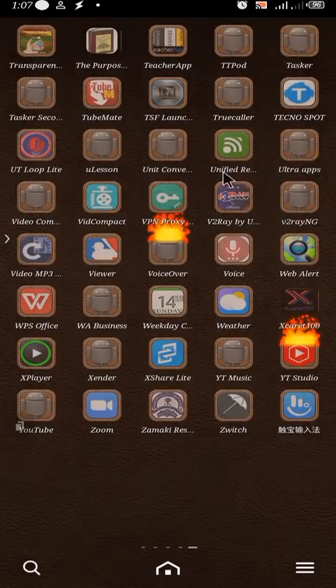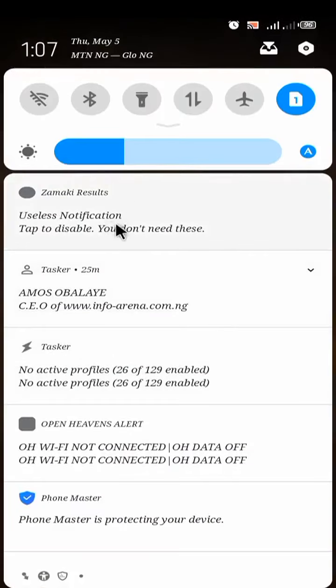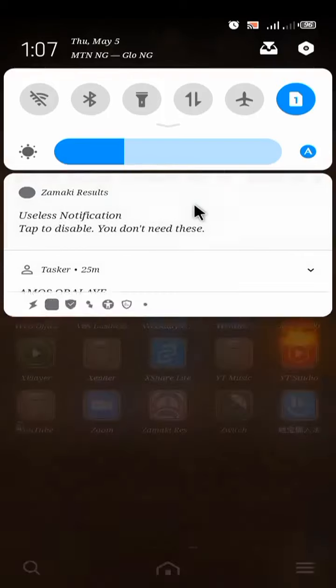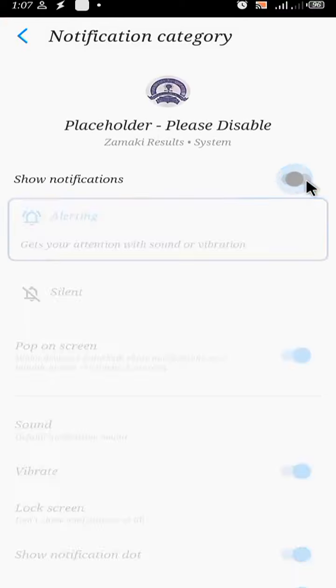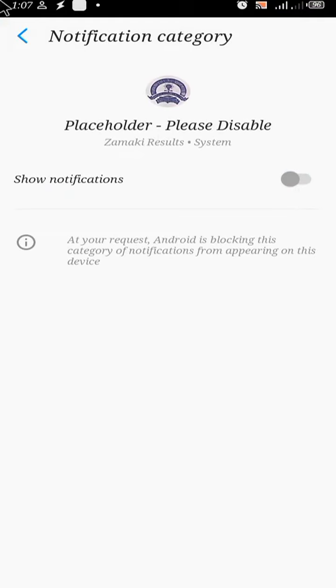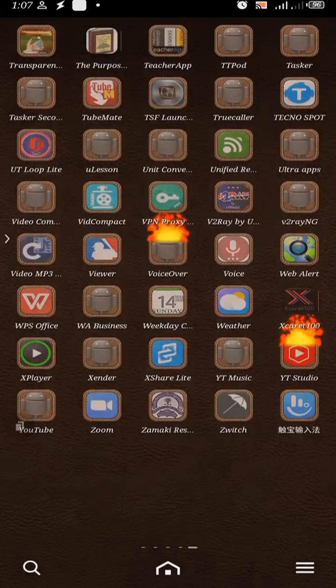It's also necessary for you to deactivate this useless notification. This is a placeholder notification, so you deactivate it. If you are also using Android 9.0, Android 10 above, it is very important to deactivate this for the app.